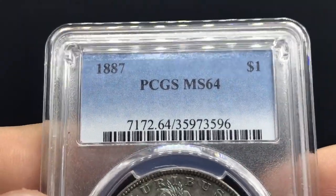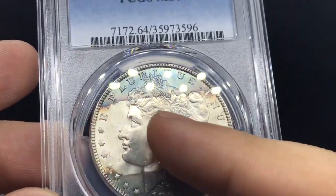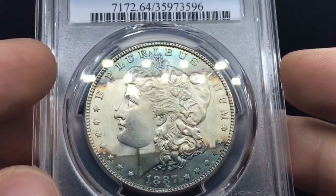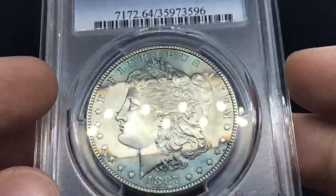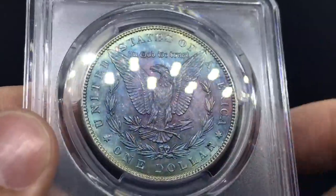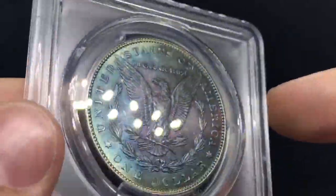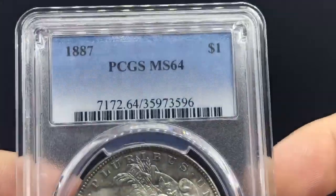Now we're going to show you a few more today. This is another blueberry — an 1887 Morgan Dollar graded MS64 by PCGS. This one is a tape toner. As you can see, there's a large piece of tape that stretched all the way across the coin and held it in its album. My brother really liked this coin, so I said okay, buy it and we'll put it in the personal collection. Toning you don't really see every day — the blueberry is kind of tough to find. But when we flipped it over, I think that was the ceiling of the deal. It has this really nice purple, green, and blue toning to it, which really just wrapped up what we thought the coin was. We were really excited to buy it — lovely coin.